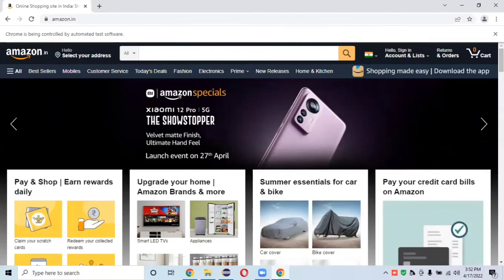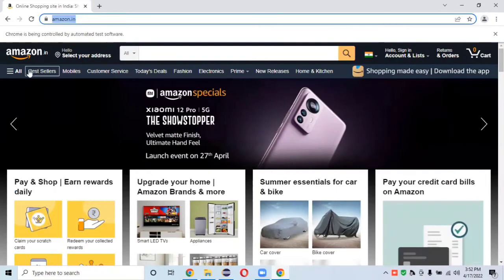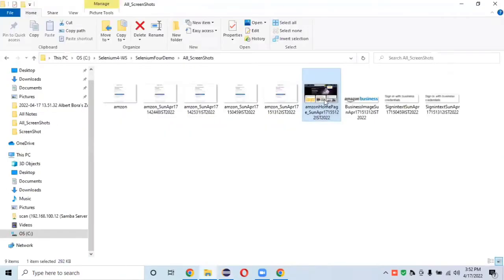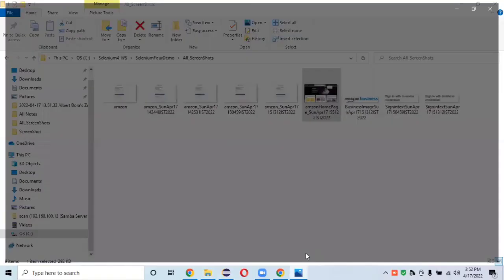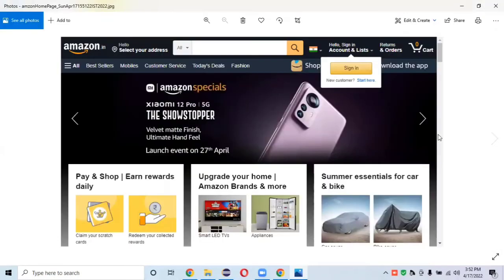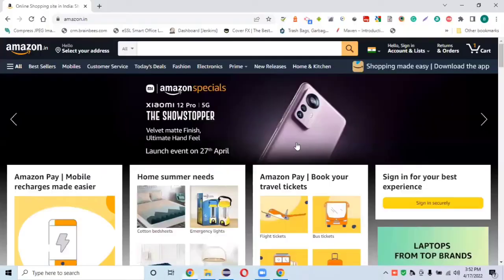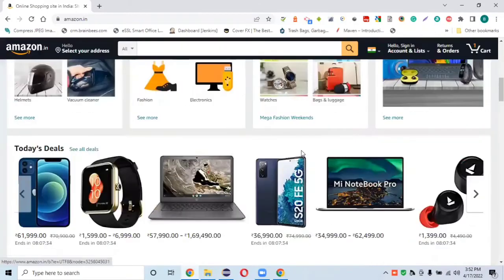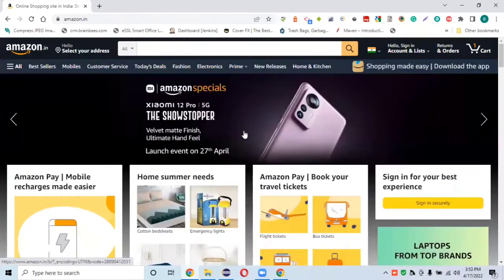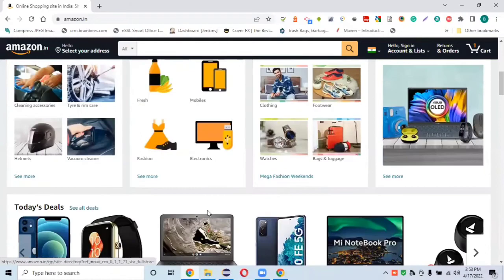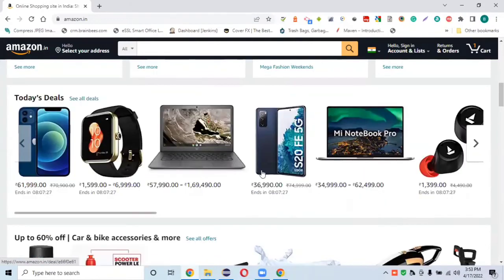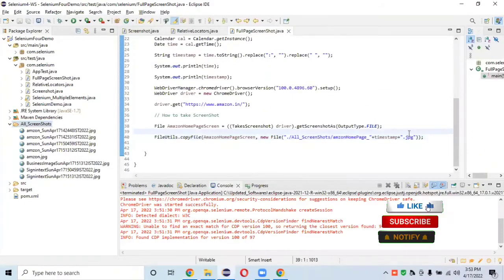Whenever we open Amazon.in in the browser, this particular section is visible, and the screenshot is also taken for this section only. But what if the client wants a screenshot of a section like Today's Deals, which is below this page? We are not able to take the screenshot of this using the getScreenshotAs method.